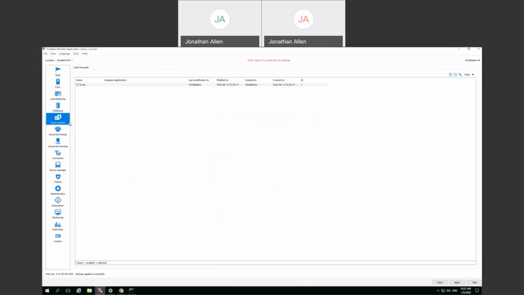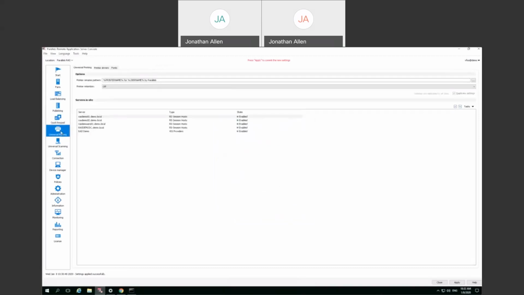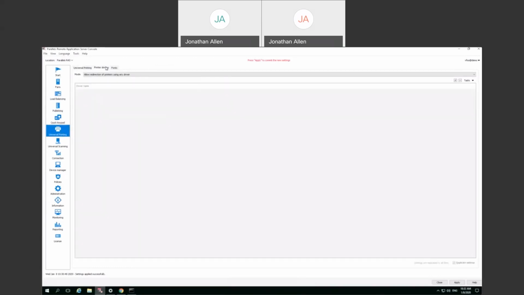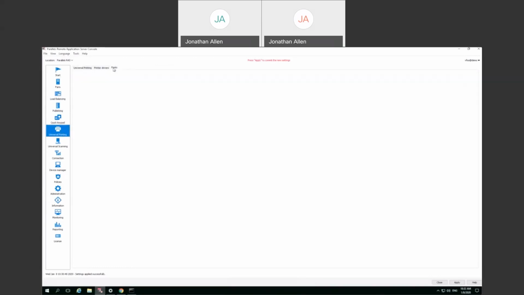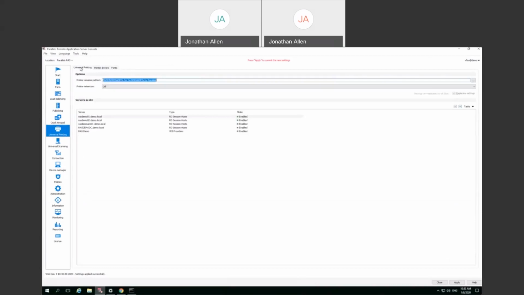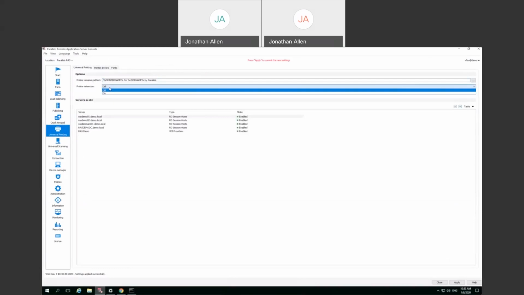As mentioned before, we come with universal printing. You can use different rules. It's enabled to all servers. You can have specific print drivers or fonts if you need them. And in the universal printing drivers, we have different methods to control retention. One is on the client side, and in this case here it is on the server side, which means faster logons and faster user experience to gain access to the applications or desktops.